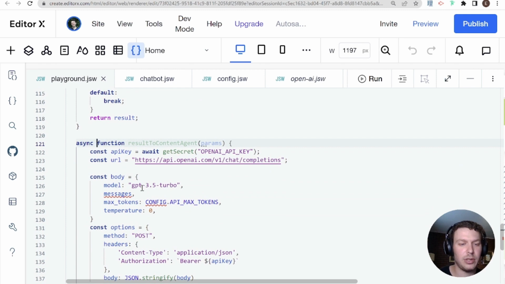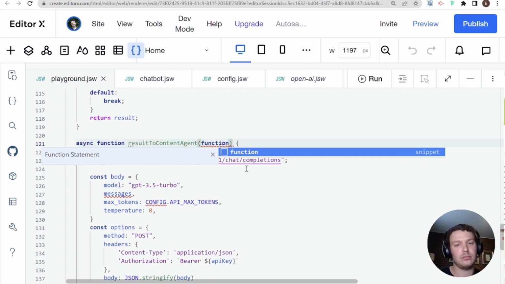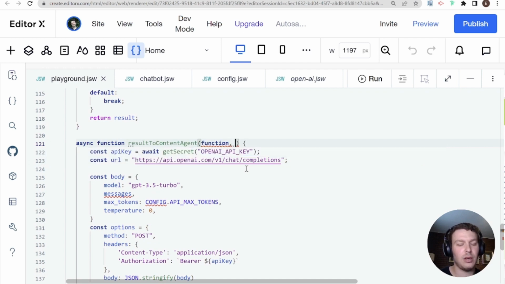And here, in terms of messages, what I want to do for this agent is say we're going to have a function that was called, and oh, we can't use the keyword function.